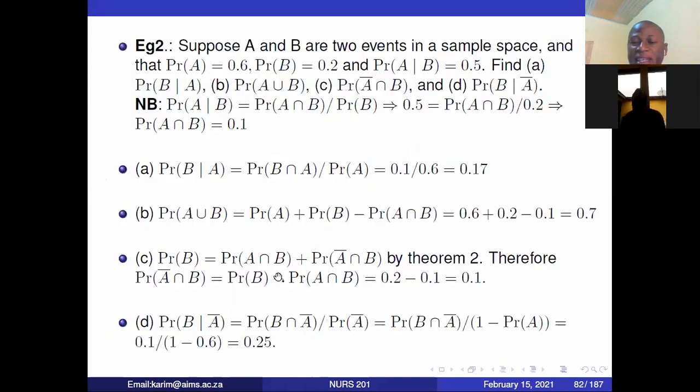So just like I said, it is not always the case that people will just provide you these figures for you to do your computation. In the next slide, we are going to look at a problem, and then we'll learn how to extract the events from them, then also to formulate the probabilities from them. So let's go to the next slide.